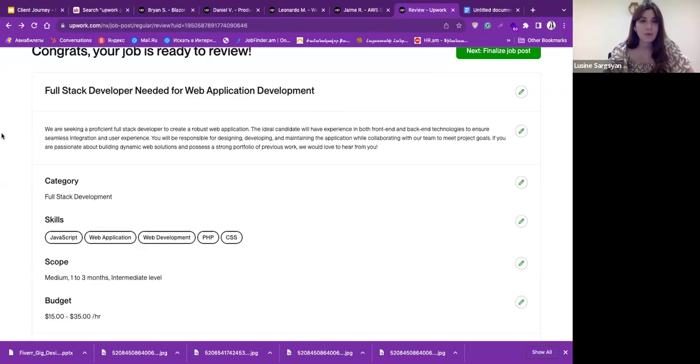So this is very important, especially when you have the specialized profile created. There are many categories that can match the service you're providing. For example, there is the full stack development category, and there is always a separate category for, let's say, web applications. But you have the limitation of 2 specialized profiles. So whatever is a match to the job post, you need to select this specialized profile when applying for the job.